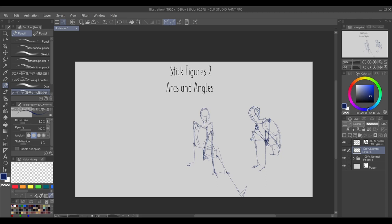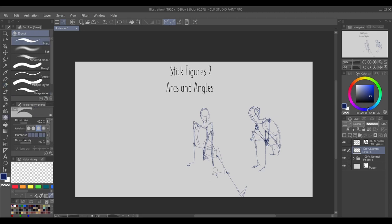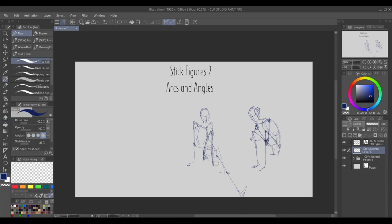I'm leaning back in my chair. If you hear it rocking, I always lean back to see the whole pose so I can see if I've gone wrong somewhere. I think I did a bit on this leg here.